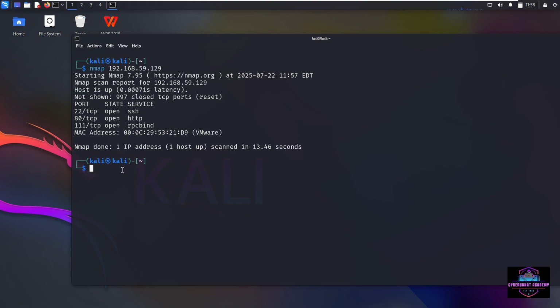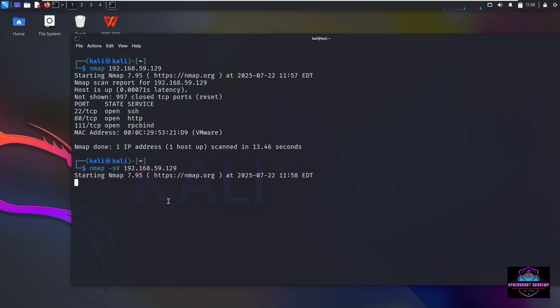Second, we'll now see the version for these ports, like which version is currently running for all these services. Nmap hyphen sV for version, then the IP 192.168.59.129, and hit enter. It takes time with my machine.